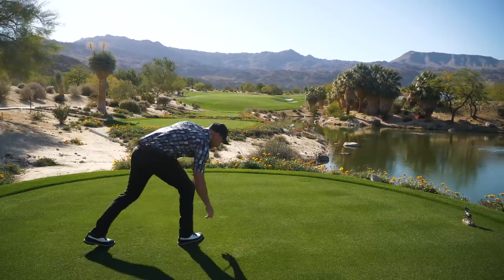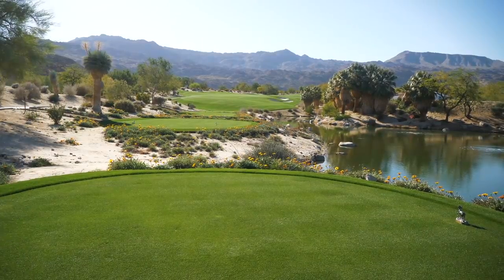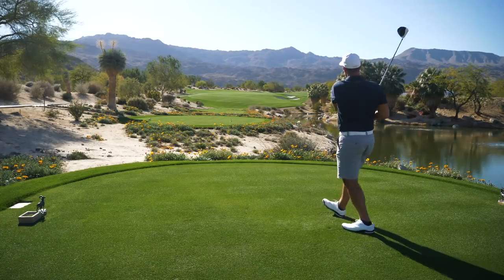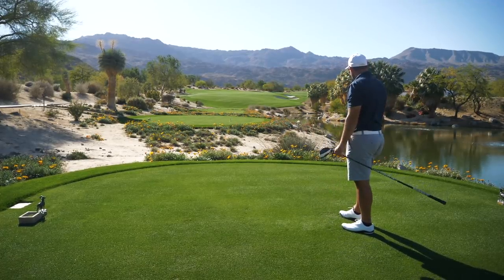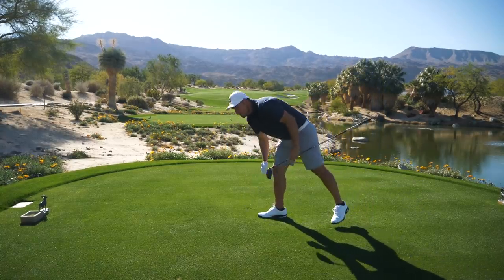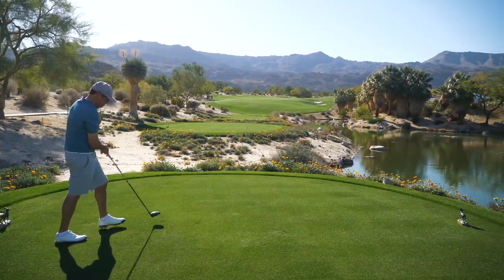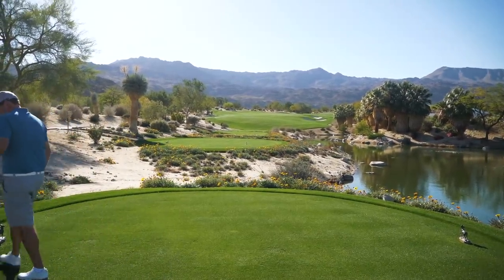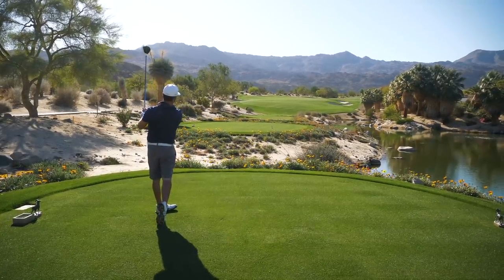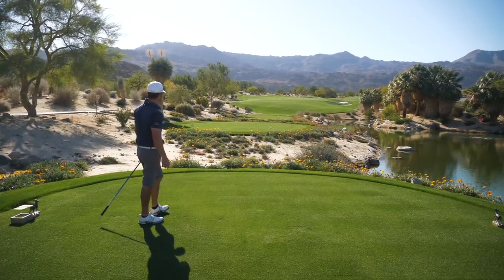Oh, he just piped it down the right side with a draw. Yeah, should be good, right? Looks like he carried the bunker on the right. Hit it good. Little fade going to the left, should be the fairway. Perfect. Right up the middle with a baby fade, this looks perfect. Should be middle of the fairway. Up the middle with a nice draw. Looks like it's gonna be a left rough.